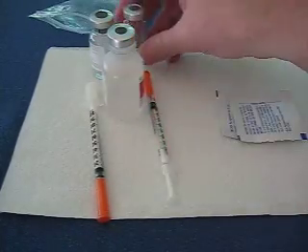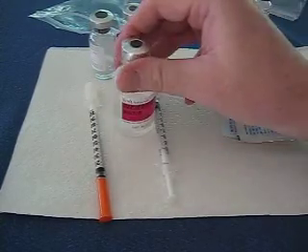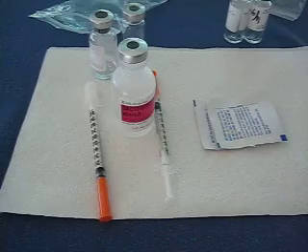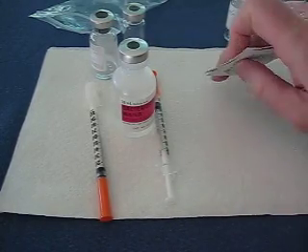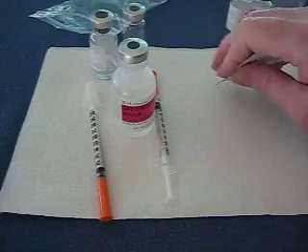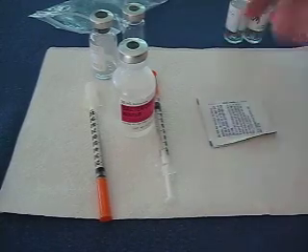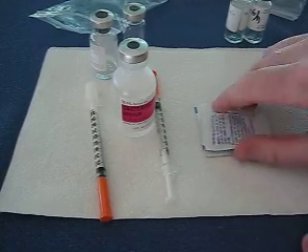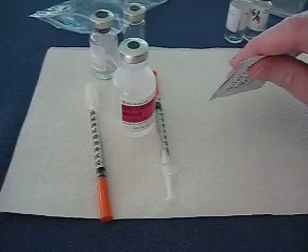Typically people will use bottles like this, but I've got a bottle of sterile saline solution to use. Understand that this is just for information purposes — it's not intended to diagnose, treat, or tell you that you've got a medical problem, or to even teach you how to inject yourself. This is just to show what I've learned from my nurse, because I had to do some subcutaneous injections, meaning under the skin.